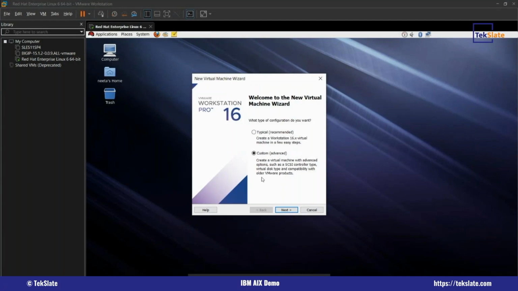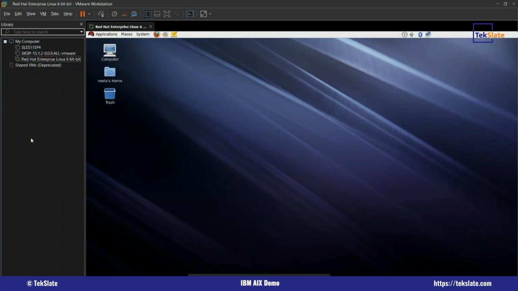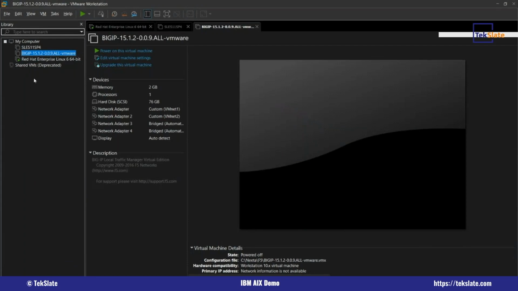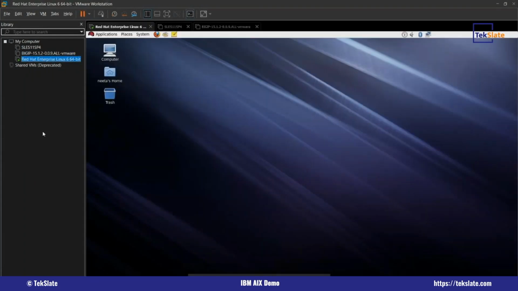Once you create the machine, in the pane on my computer you can see the icon like this. First, I have created 3 machines: SUSE Linux, SUSE 11 point version I'm using. Then BIG-IP, just load balancing. This is the second machine I have created on VM, and this is my Linux or Unix. Here I can learn, I can type in whichever commands you require. Open this, double click it or start it. Once you start it, the screen will be like this.